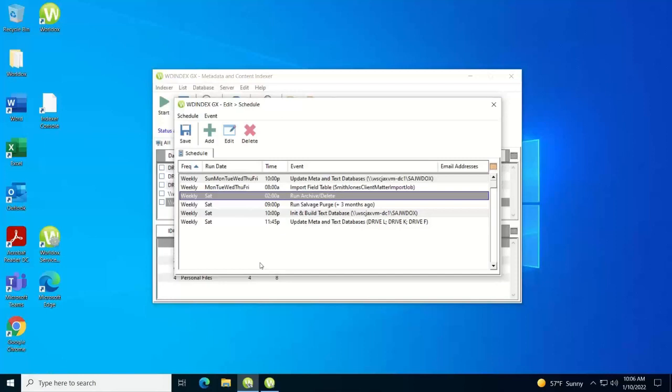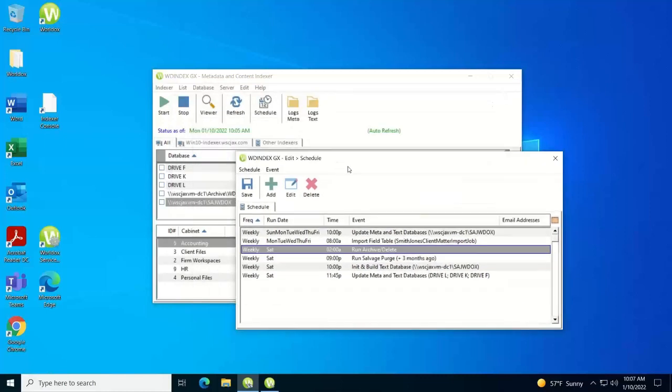Now, if you set up a secondary storage location, so when it does archive the files, it's not going directly underneath your cabinet folder structure in an archive subfolder, but it's actually getting moved to another location, then it's going to have a separate set of databases for it. So what you're going to want to do is also add a scheduled event to update those archive databases after you do your Run Archive Delete.